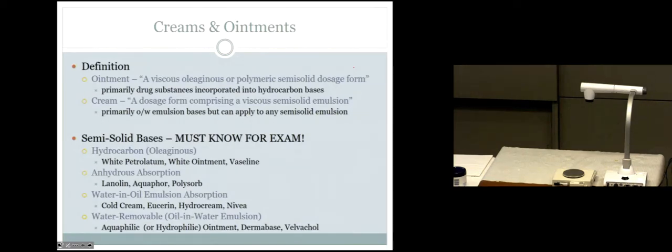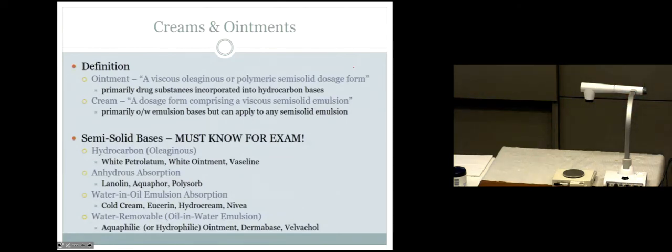There are two different ones that you're going to have to memorize to know which one to select. The selection is based off of the type of base. The podcast did go through a lot of detail on these, but you need to know them a little bit. There are multiple different types of bases that you can lump together. On the test, I have the right to use any of these brand names. I'm going to put some jar out there, whether it's a cream or an ointment, and label it with one of these brand names. You must be able to go from the brand name to the type and classification of the base so that you can select the correct levigating agent. Are you with me on that? That's why you need to know this.